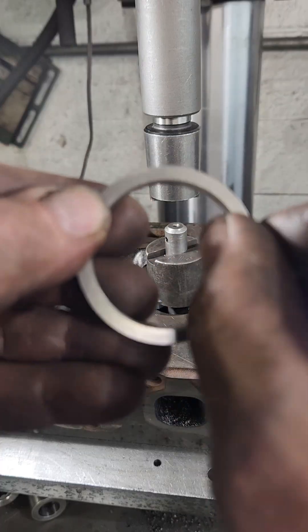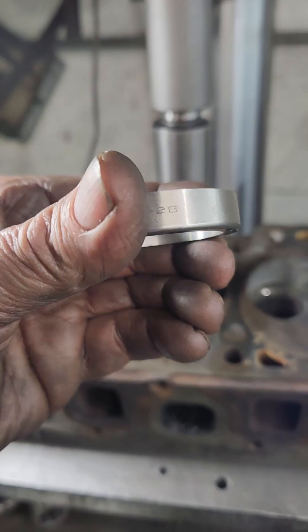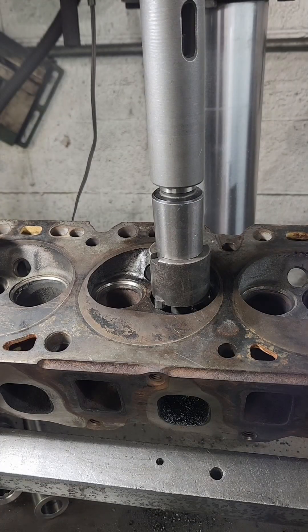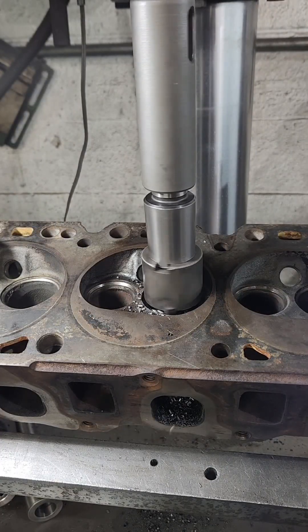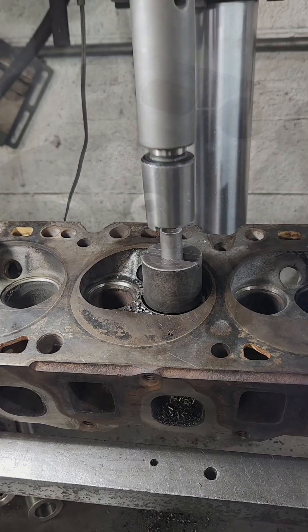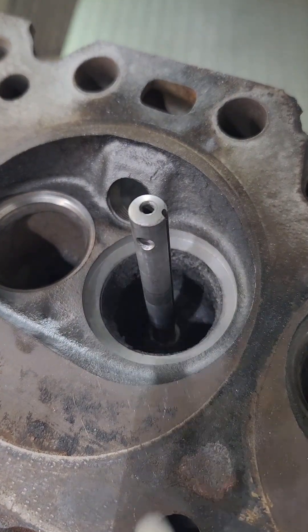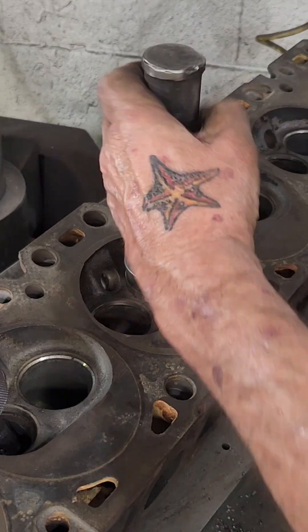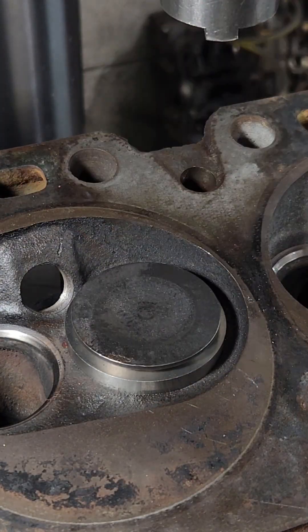The idea of this seat is a little bit too big, but the idea of this is perfect. But look how thick it is — I'm going to have to cut this way down after I put it in. I hope I don't hit water. This is where it would have hit, right here in this corner right between the valves. I lucked out on that one. Now let's beat it in. There we go, that'll work perfect. Look at that.